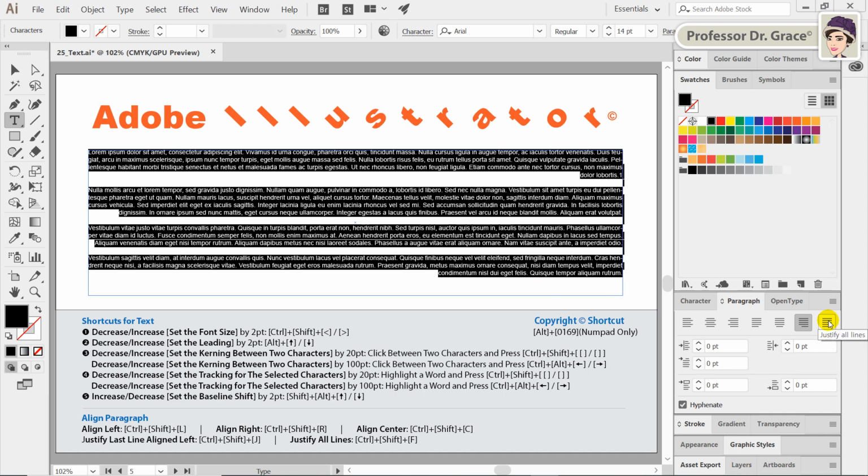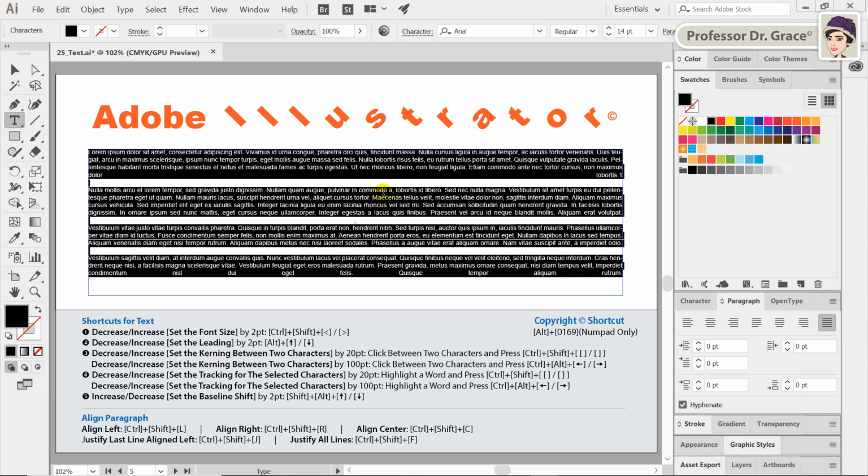Clicking Justify all lines forces the entire sentence to the left and right of the text box. This is not a good paragraph alignment option because it forces all lines, even the last line of each sentence with a short text length, to be justified, creating a problem in spacing. The paragraph alignment options used so far also have shortcuts.